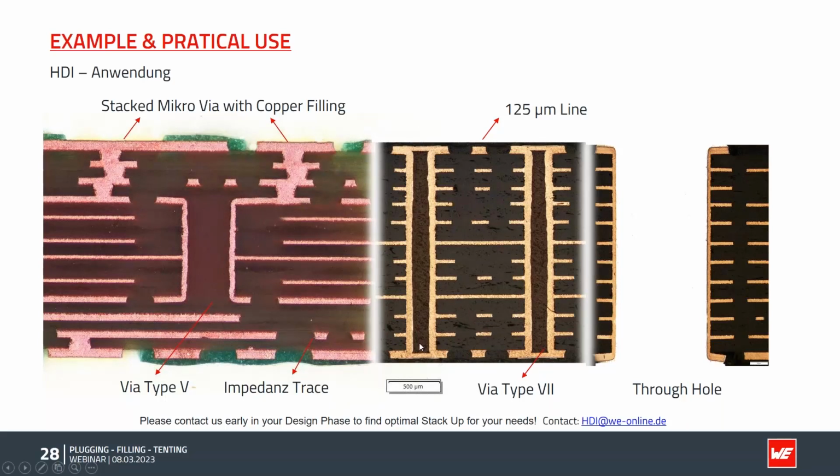And next to it, we have some type 7 micro vias in the same board. And next to it, some through holes. Pretty hard example, pretty complex, but possible. Again, as early as possible, contact us to find the optimal stack up for your needs.